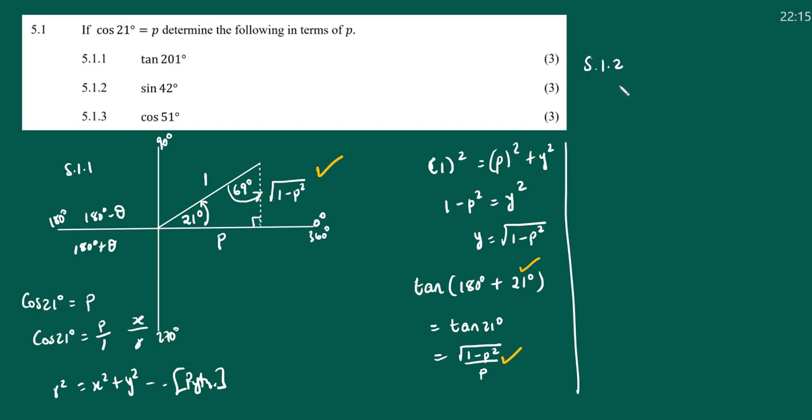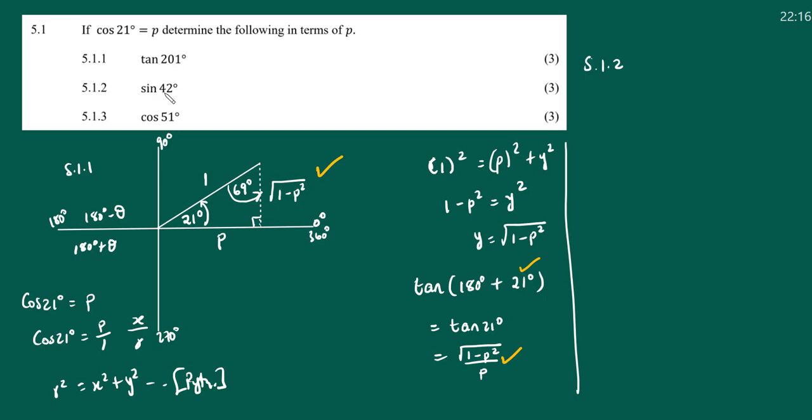Now they are looking for sine 42. The way to approach these questions, like I said, you start first by reduction. If an angle is larger than 90, you use the reduction formula. Just like I did here, the angle was bigger than 90, so I had to find out which quadrant it is in and use the formula in that quadrant.